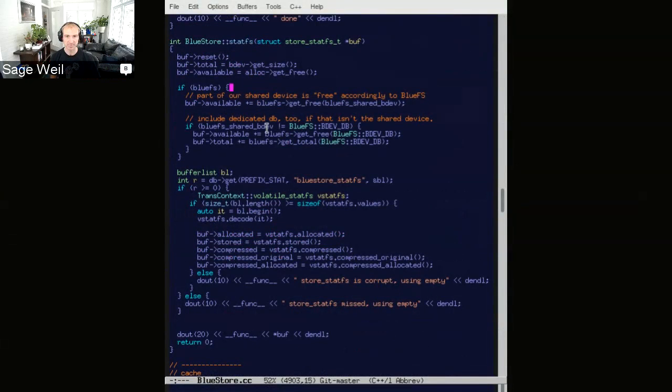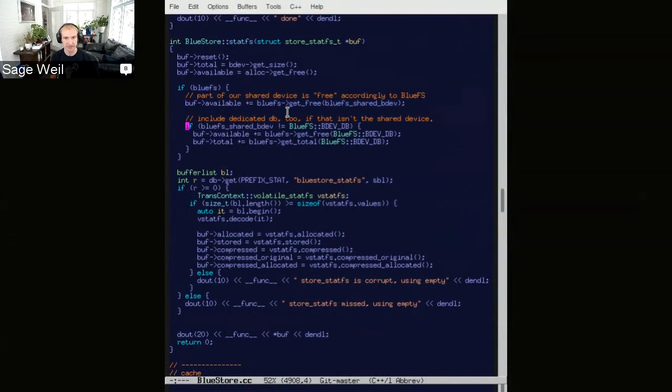And the bug, I believe, is that if you're using BlueFS, which you basically always are, this is the subset of BlueStore that allows it to embed RocksDB on the same block device. It adds in this free space that BlueFS has as available space. So this first part is mostly fine because if the OSD starts to fill up, we can claw that space back from BlueFS.